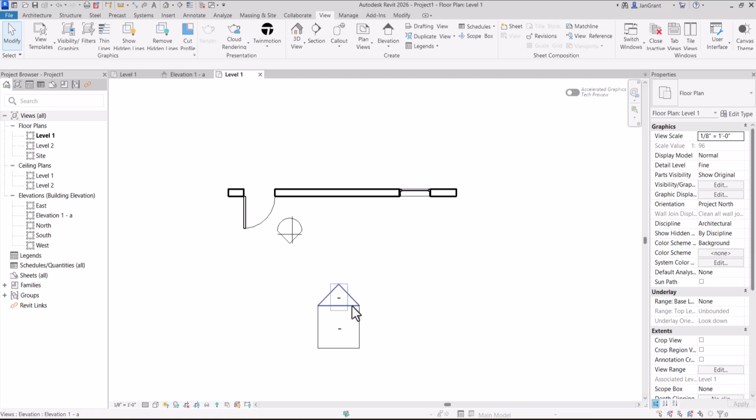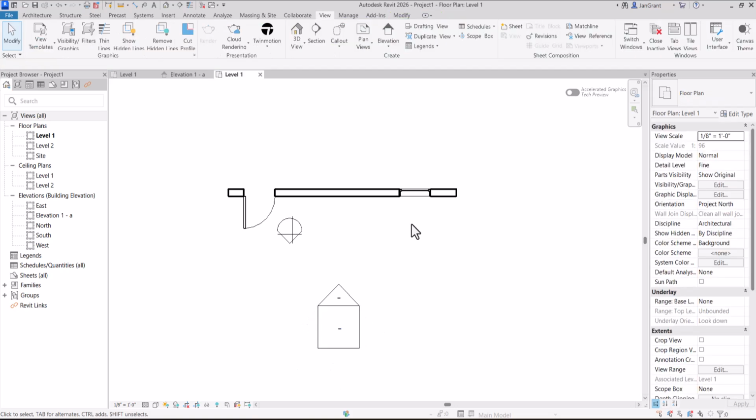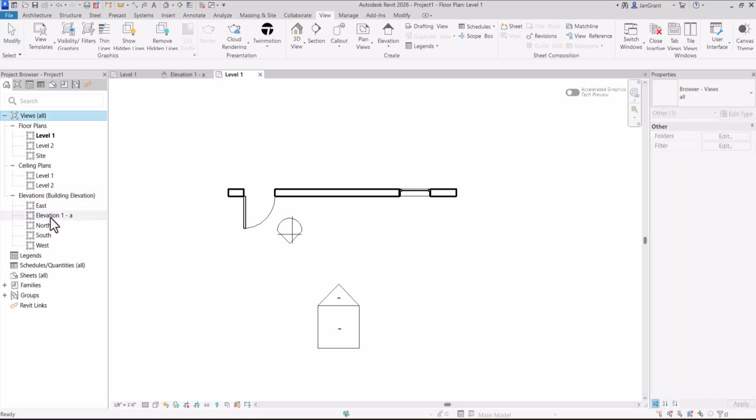Now, see what happens when I click on this elevation? There are these little check marks that give me options to create more than one interior elevation. So if I had a room and I wanted to show two of them, I could click on this one and that one. And then this marker, once I brought the drawings into Sheets, will automatically populate with the numbers that coordinate from the plan to the elevations. So now that it's created, we can see it over here under elevations. There it is. It's called elevation 1.